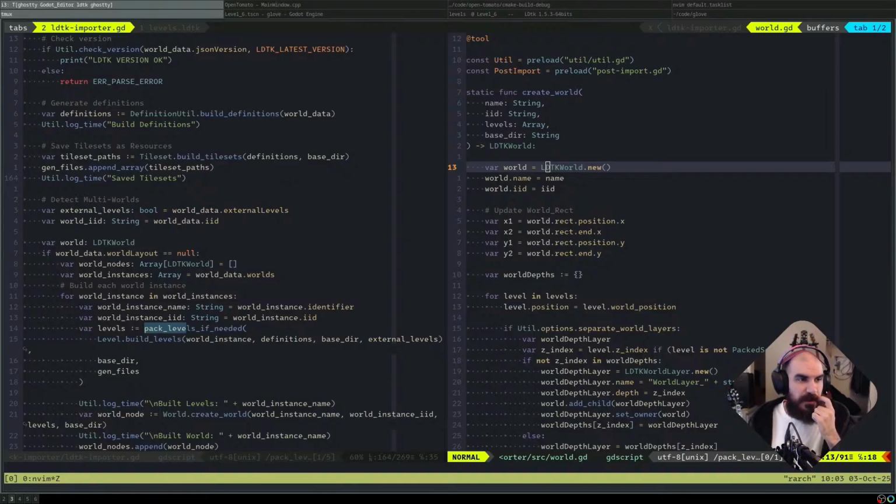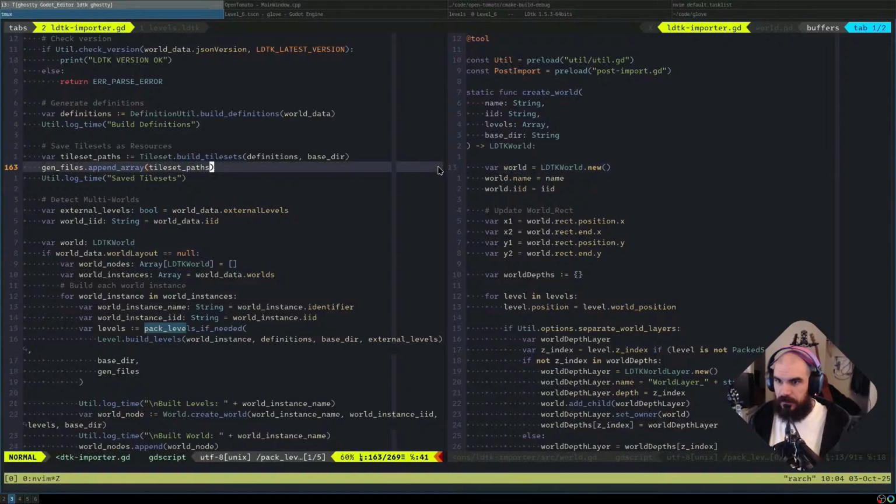I'm gonna fork it. Once I fork it, which is happening on my other screen, I'm going to copy the URL and pull that in over here.